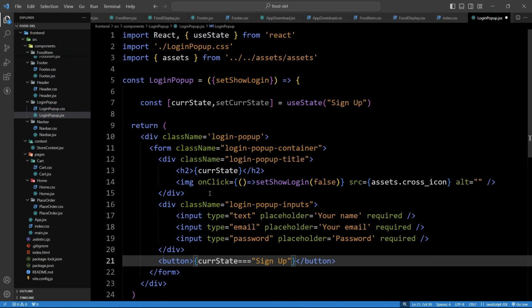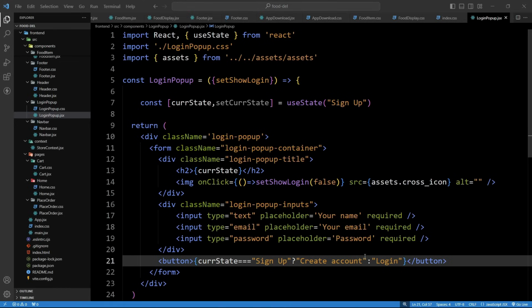In that case, we will return one string that will be create account. And if the state is not equal to sign up, in that case, we will add one string that is login. Here we will add colon.